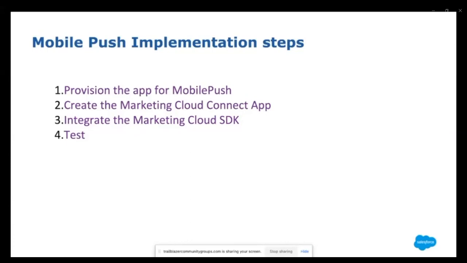After that, we have to integrate the Marketing Cloud SDK, and we need to test the end-to-end connection, whether the contacts, whether the subscribers are coming into our Salesforce Marketing Cloud or not, right? So these are all the 4 implementation steps that we would like everyone to understand, and we will go through step by step how it looks. Okay.